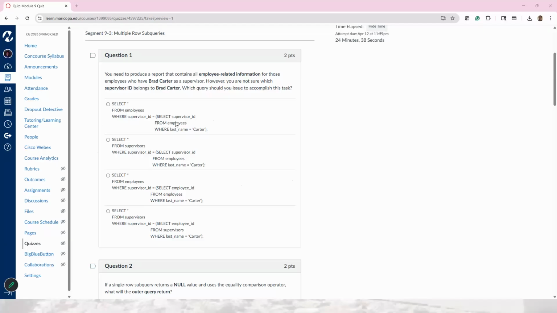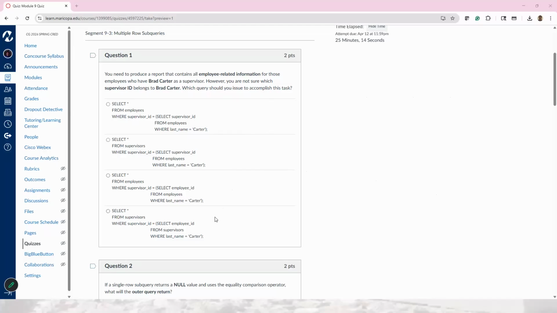Well, this originally came out from Oracle, but we have manager IDs in the current employees database now. So let's substitute this. We just want to reread this problem. Brad Carter is the supervisor, and we want to produce a report that contains all employee-related information from those employees who have Mr. Carter as their supervisor, but we don't know his ID.